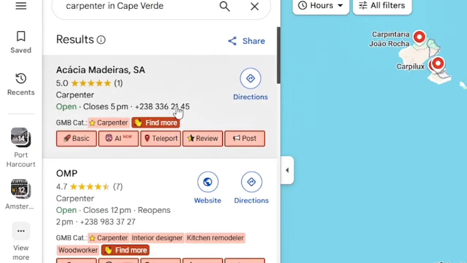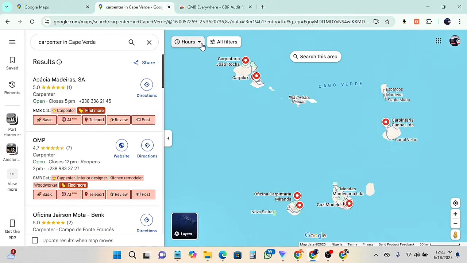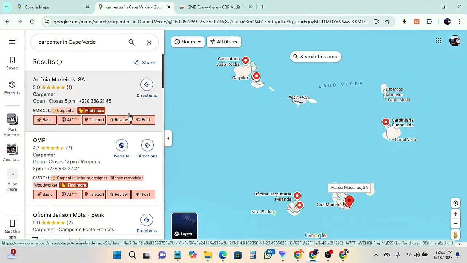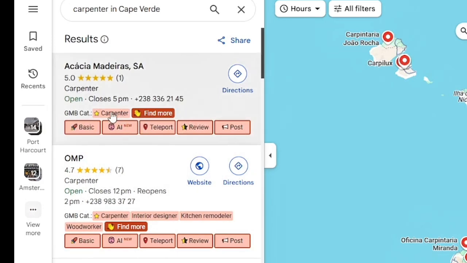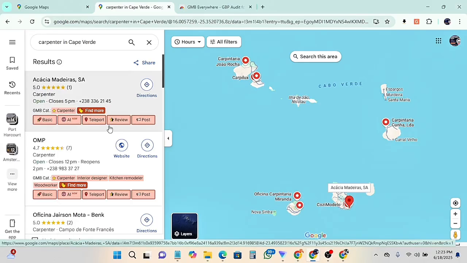All you have to do is just to install this Chrome extension and look at what this Chrome extension has done here. Look at the magic this Chrome extension has done here. It has exposed their category for us. It has also given us these features here for us to analyze what they are doing and then steal what they are doing to make ours better. We are not stealing per se, but we are trying to find out what they're doing so that we can do better and rank better than them.